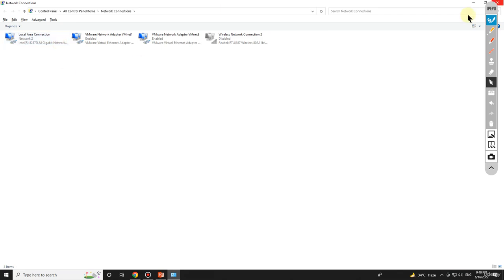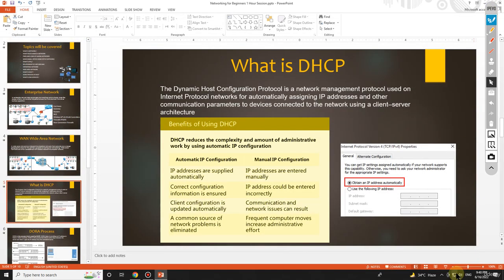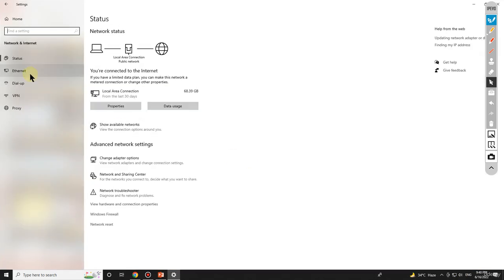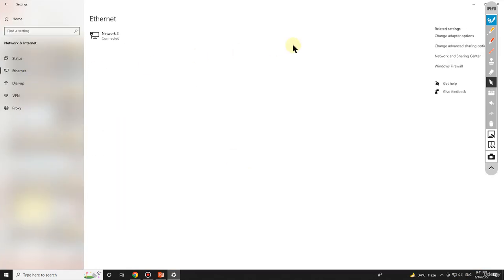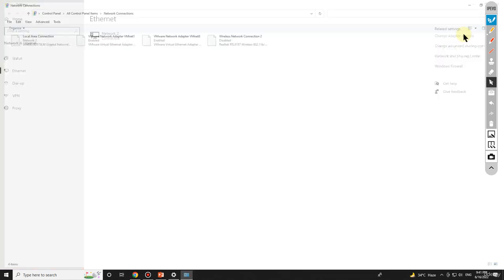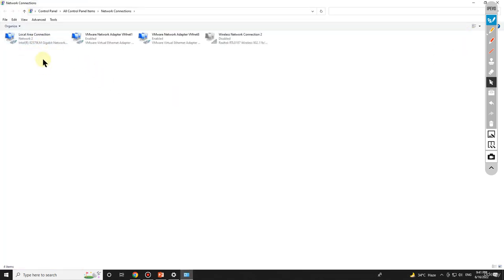Another method to reach this area: you can see a small connection icon here, internet access. Right click, open network and internet settings. From here, go into the Ethernet and change adapter options. You will go to the same location that you reached using the ncpa.cpl command.